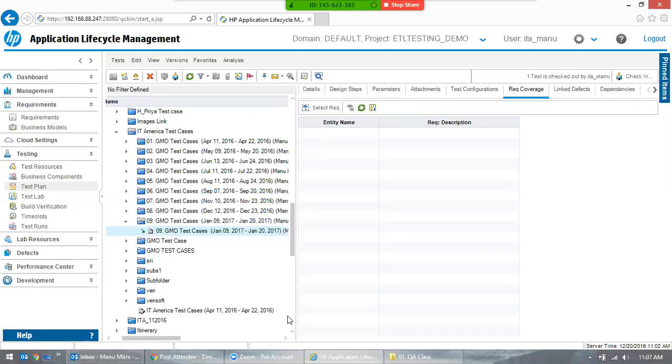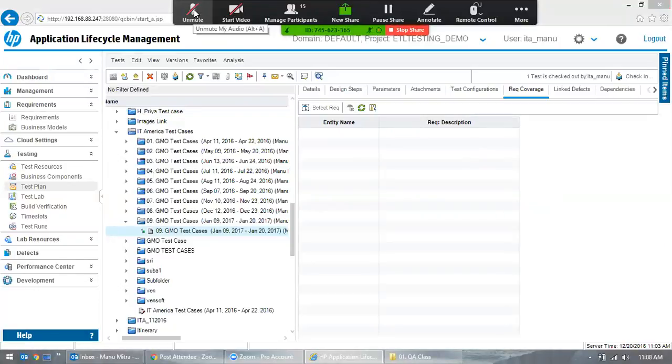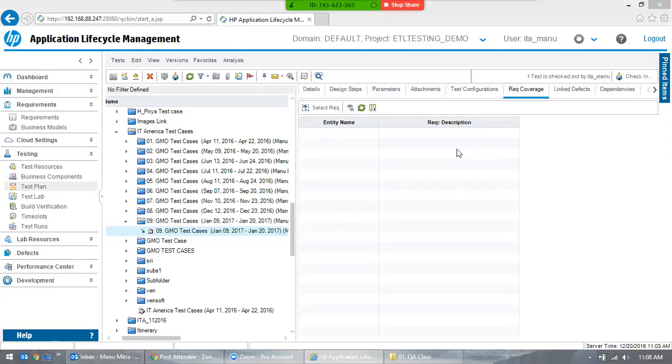Requirement traceability matrix is something where all the test cases should at least match one requirement. That's called RTM.